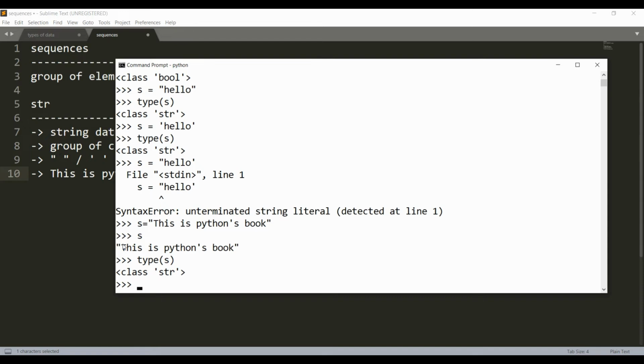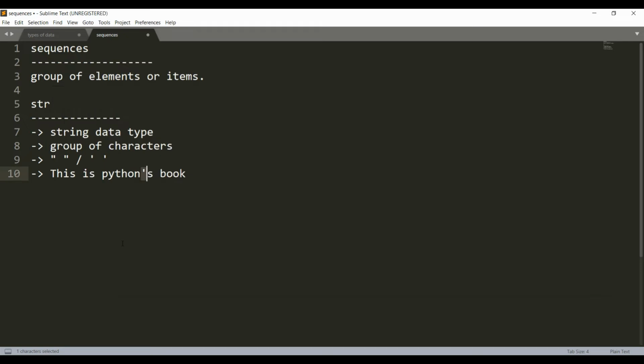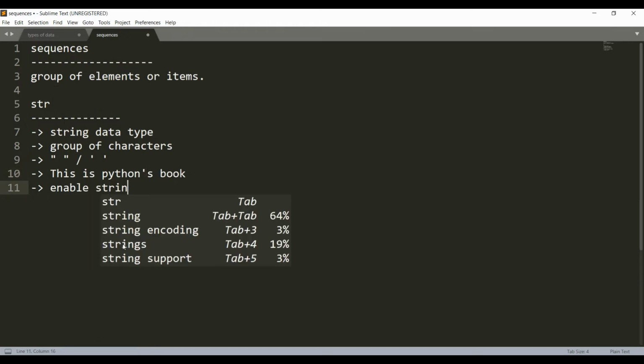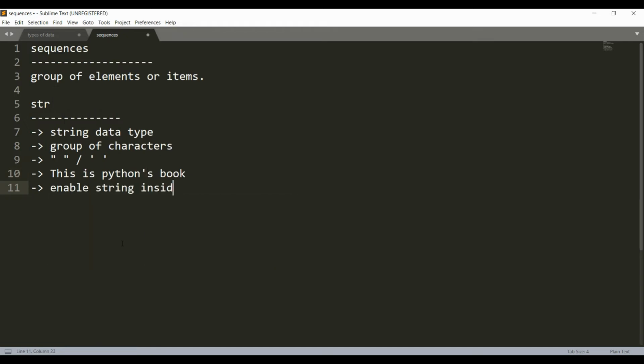Or there is another way, the triple double quotes or triple single quotes are useful to enable a string inside another string. When you want to enable a string inside another string, at that time triple double quotes or triple single quotes can be useful.